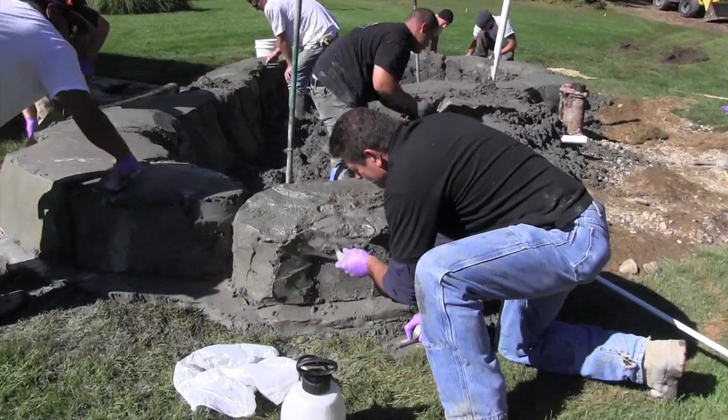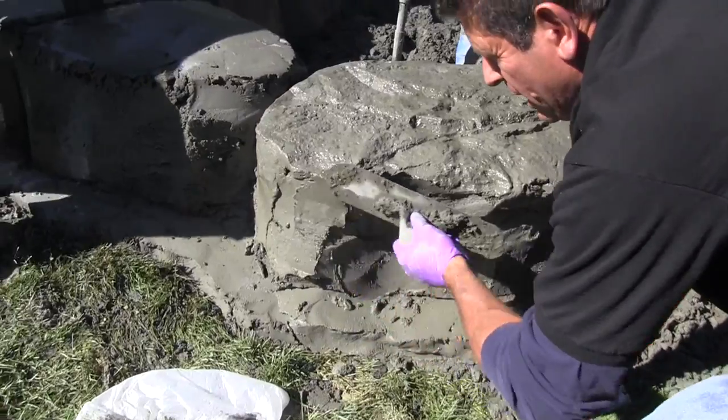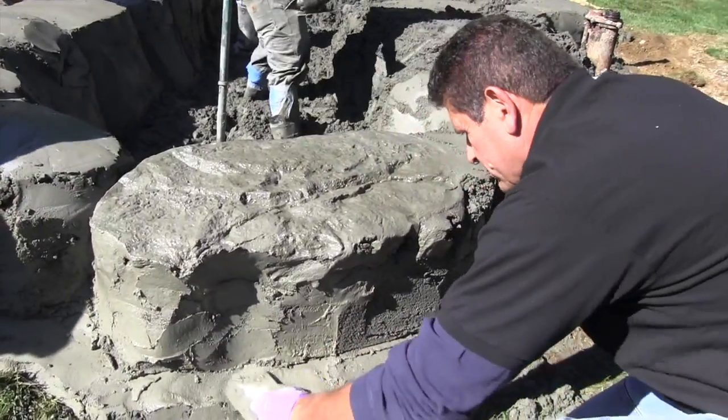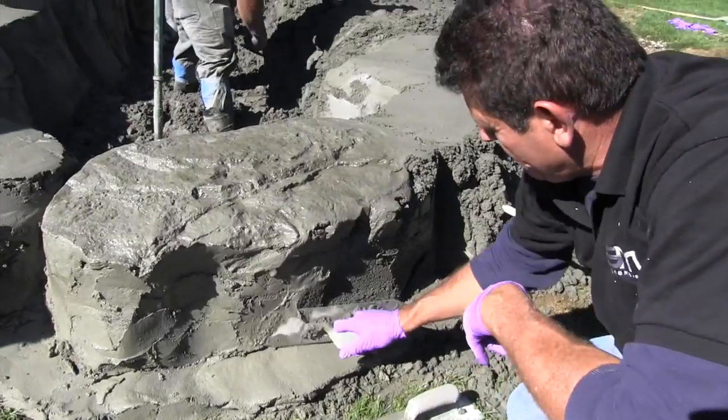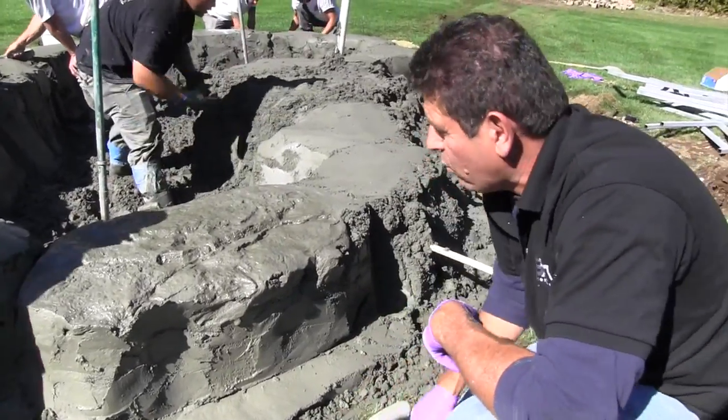On the side, I'll use a round trough because it bends, so I'm able to get a finish on this right here. And then, of course, I'll probably hit it there again. I'm going to use the wall finish.